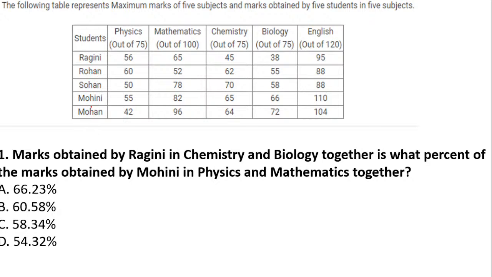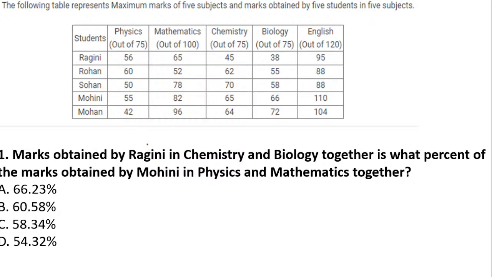Here, students, one thing I want to share with you is to see what kind of names they have given here, just to confuse you. The names are so similar. It is not like one name is Ram, one is Vikram. So similar: Ragini, Rohan, Sohan. Just to confuse you. But we should not get confused, and you should read the question carefully to avoid such kinds of mistakes.